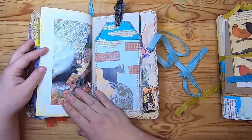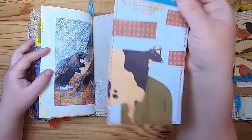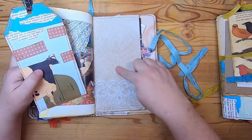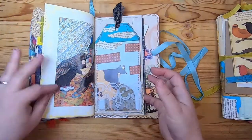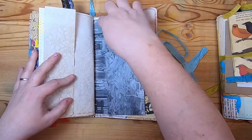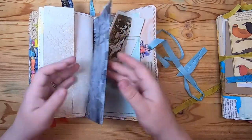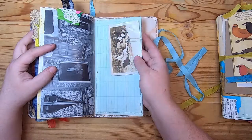That goes in there — another book page, then a lace bottom pocket and a collaged tag I made in my 'Making House Tags' video series. This is more of my coffee-dyed lace paper in the background and it tips out on this side. Then we have the rest of that long architectural book page with a tab on top and a tip-in.